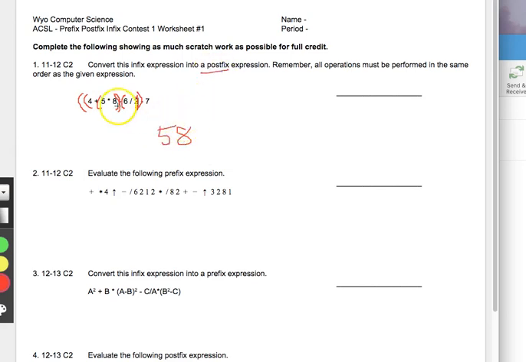So 5, 8, star needs to be written here in my scratch work, and because right now we're doing postfix, let's put the star, the operator, after the two operands. Next, according to order of operations, it was that plus. No, it was this 6 divided by 2. So over here with a little gap, because I sense I'll need the gap, 6 divided by 2 is represented this way to a computer in postfix.